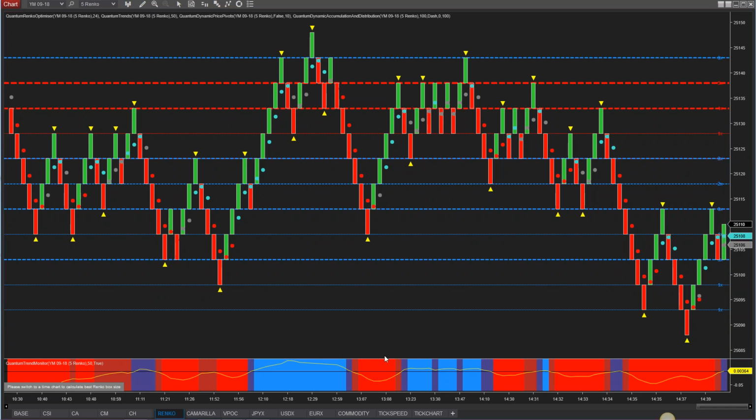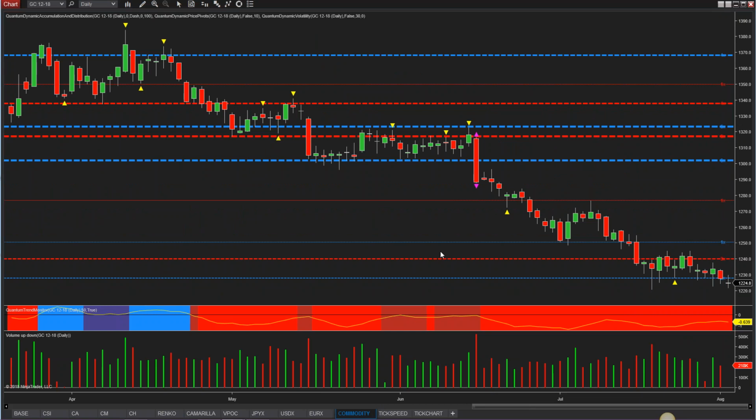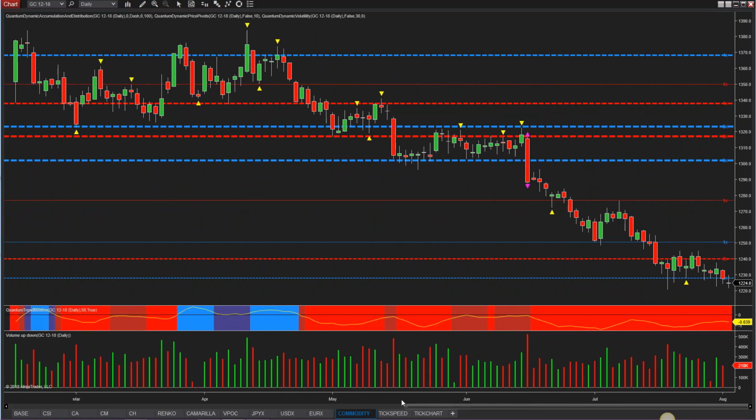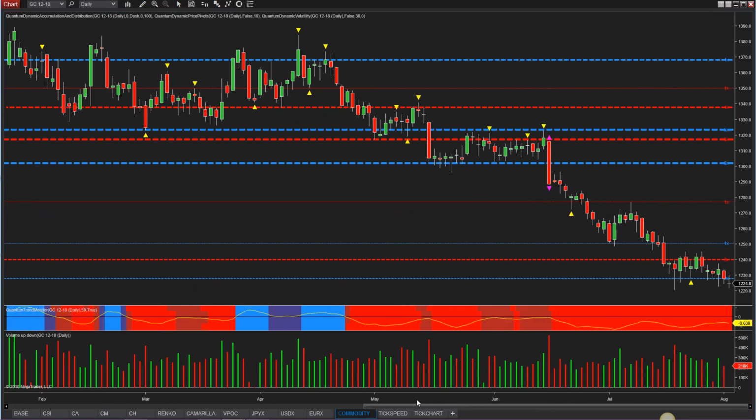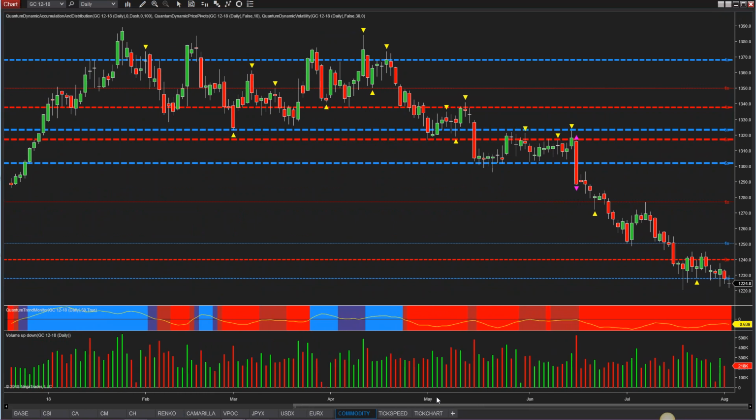That's on the YM. The place I actually wanted to start was just going back to gold, because this is really just a classic example. If I just pull that over a little bit, we're going right back to the start of the year, because it really replicates very closely the schematic that Anna showed right up front there. And this is going back over here, right on the left-hand side, over to 2017. This is the start of the new year here, 2018. We were still in uptrend on gold. Looked as though it was going to carry on.